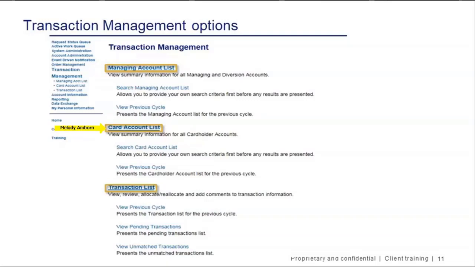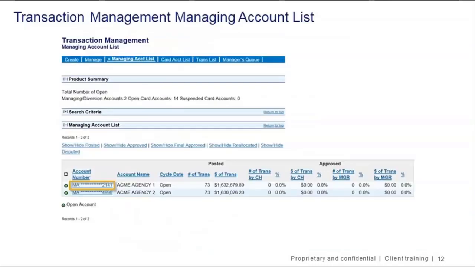So approvers or program administrators may see this view, and this is where you can click, and then it gives you a list of all of the cardholders under that managing account, and then you can drill down to the particular cardholder information that you want. And then you will also have the transaction list on your screen that you can click on, and then you can search for a particular cardholder account. So if you click on Managing Account List, you'll then have a list of all of the different managing accounts that you are responsible for.